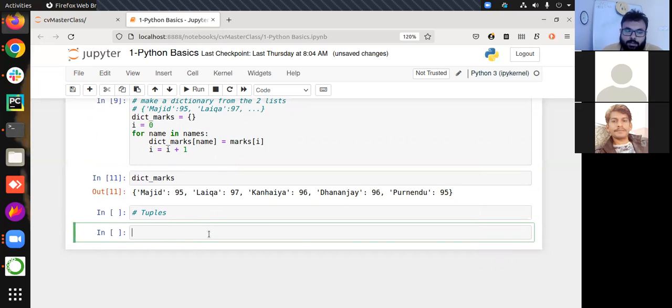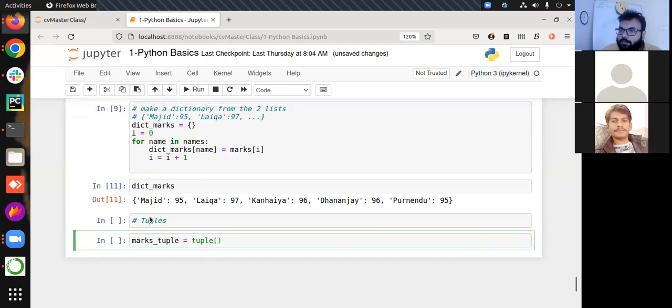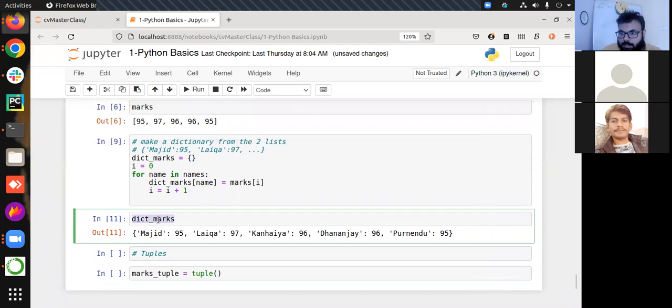Okay. So a tuple will be like, let me just put it like this.